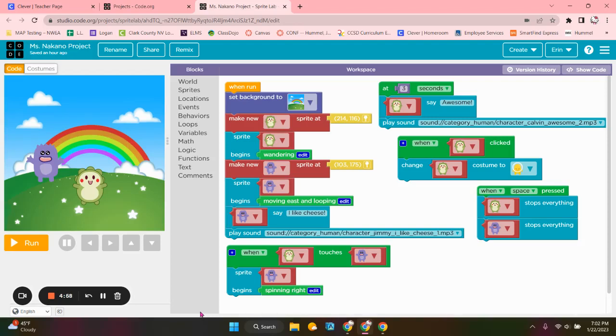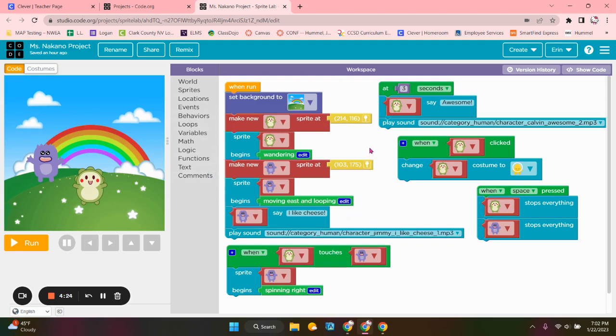Hi everyone. So this is my lesson using the computer or online application of a concept, which is events. So I used code.org. My students had already created a project in Sprite Lab. We were mostly working with creating a background in our sprites and having our sprites do some behaviors and stuff like that. So it's mostly this code right here.